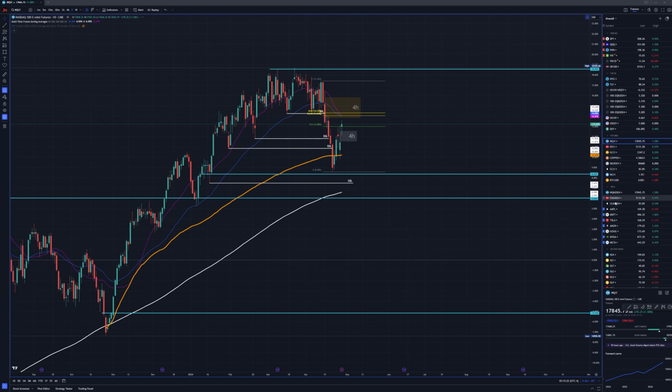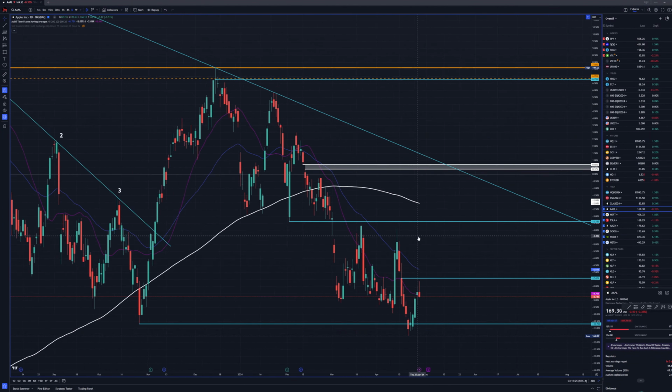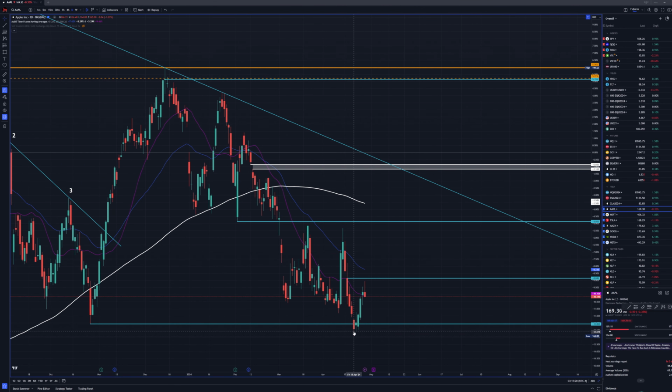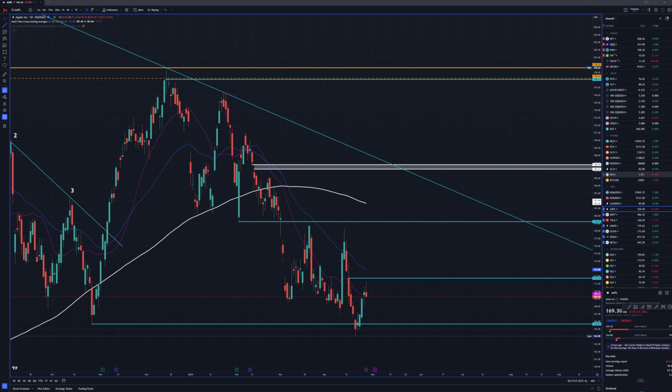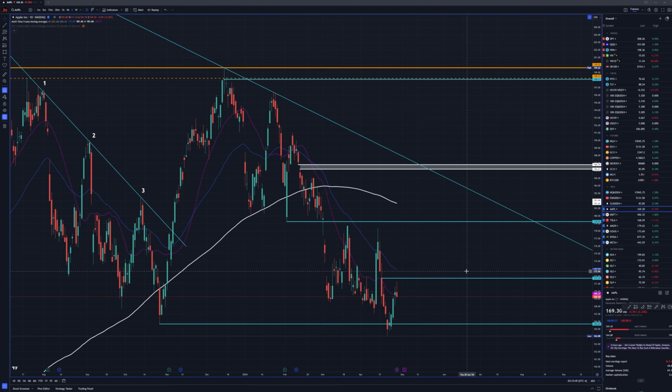Let's review the individual tech stocks to see how they performed throughout the week. So basically, Apple just bounced from 165 to 170. It's not a big bounce. We are still doing lower highs, lower lows. So I mean, we are not out of the woods. Apple is being beaten quite a lot this year, because if we check the price since the start of the year, we started there and we are down 12%. We were down 15%. So Apple is not looking good.